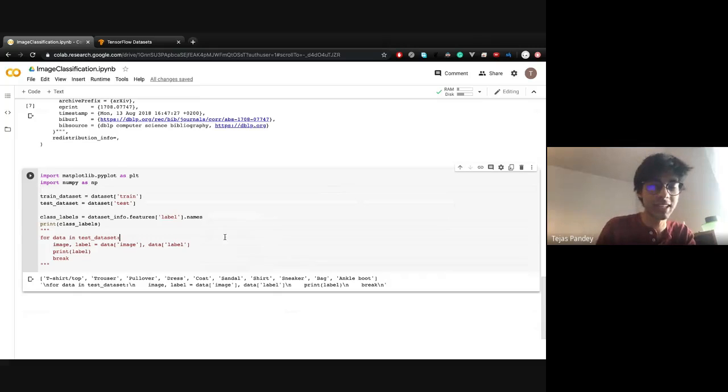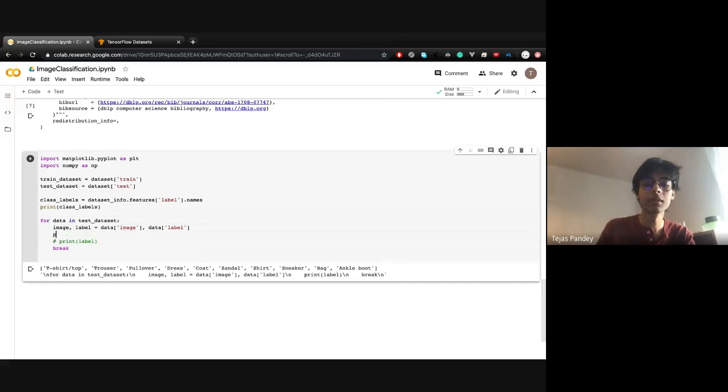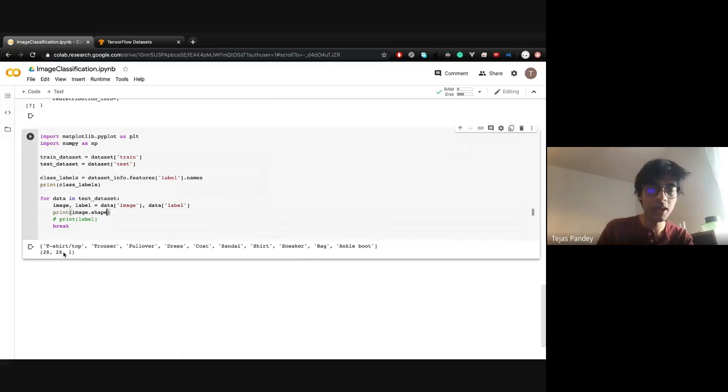Okay, guys, we should just visualize the dataset, because I think then you'll have a better understanding of what exactly is in the dataset. So we are just gonna plot the image as well. Also, if you print the shape of the image, then you can see that it is 28 by 28 by 1. Normally our images are color images, but this basically means that it has only one channel. Color images usually have 3 channels, like red, green, blue. And if it's a grayscale image, then it only has one channel.